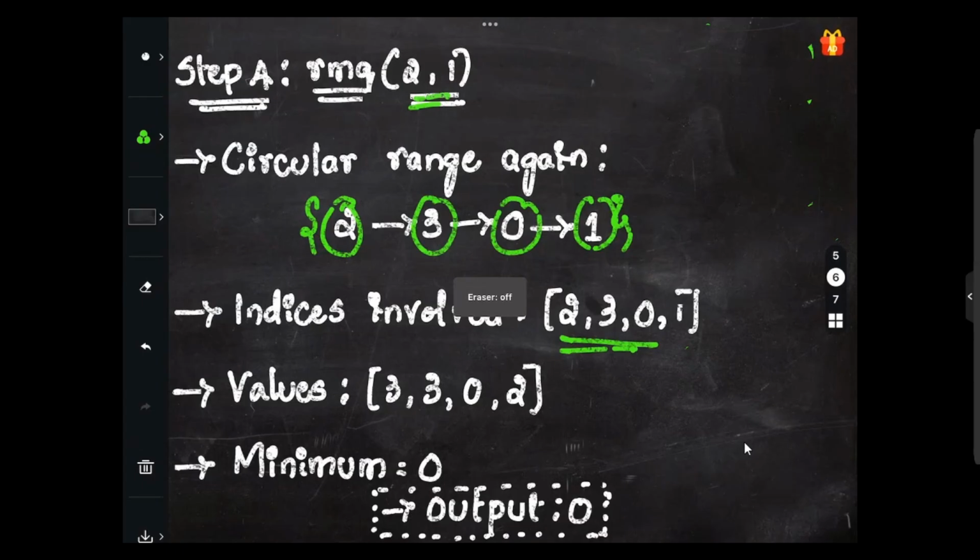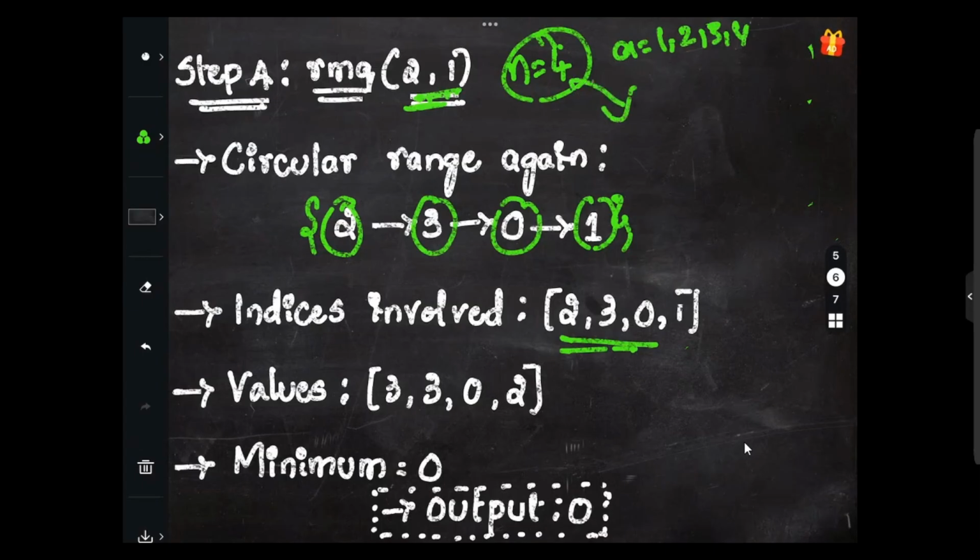What happened here is, we are going with a range minimum query, right? So we have the values 2 comma 1. In the question we have n equals 4 initially, and the circular array we have is a equals 1 2 3 4. N has been given as 4, so the valid indices start with index 0. So the valid indices become 0, 1, 2 and 3 here, right?